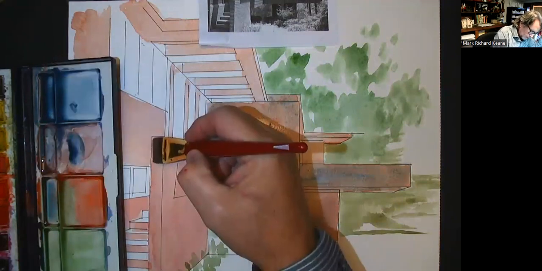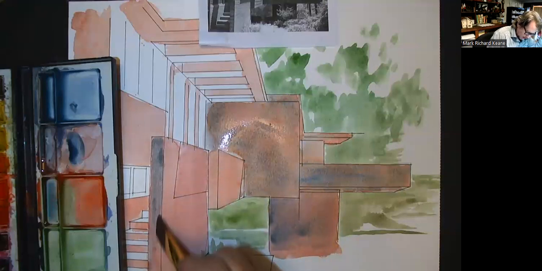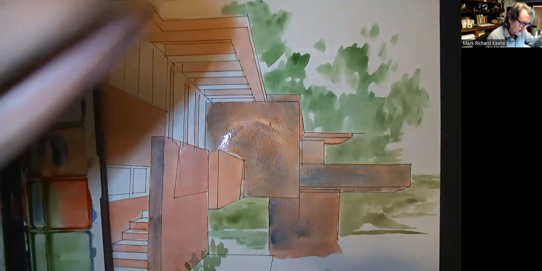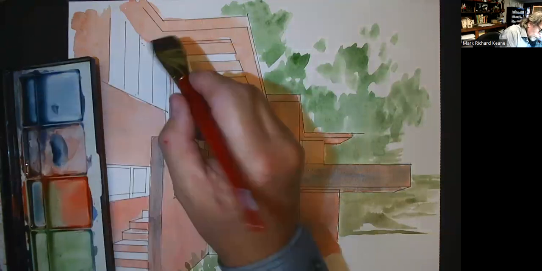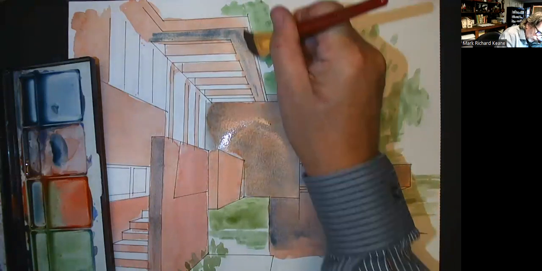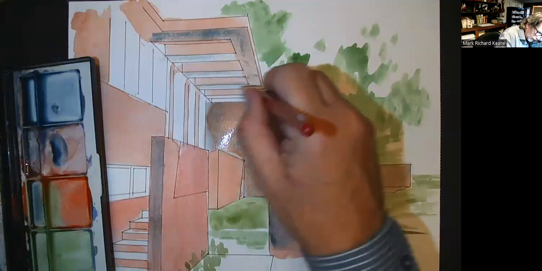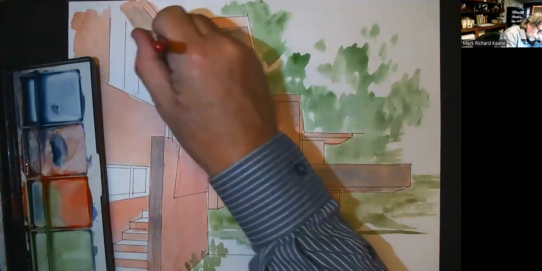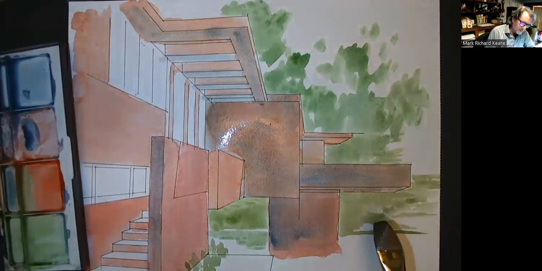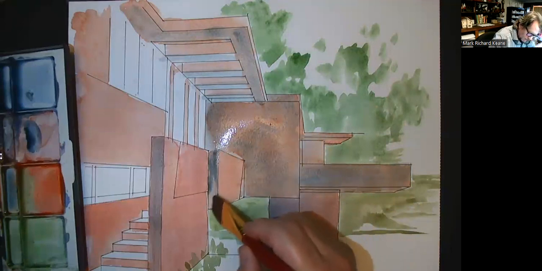And then this edge of this brick wall, which is the barrier of the stair moving from the lower level up to the living space, that one that faces us. And then because it's completely under the sun, the underside of the cantilever up here is also in shade. So that's our first setup to kind of allocate. Oh, there's one more shade area here, the edge of this wooden turnaround. There we go.